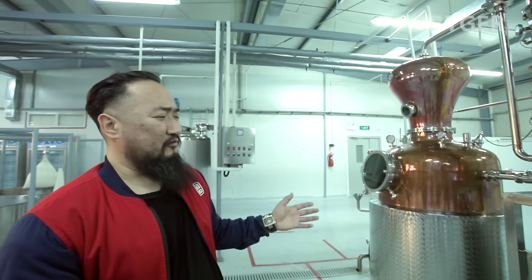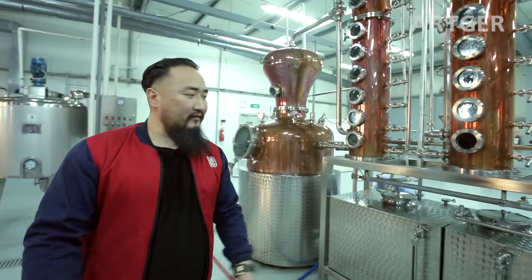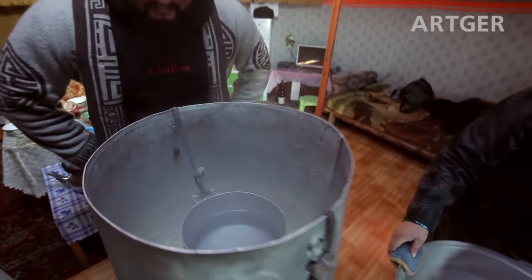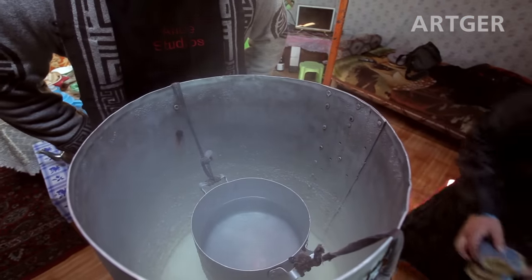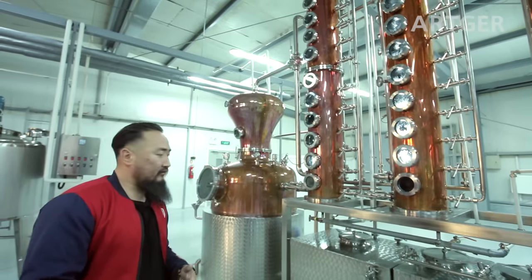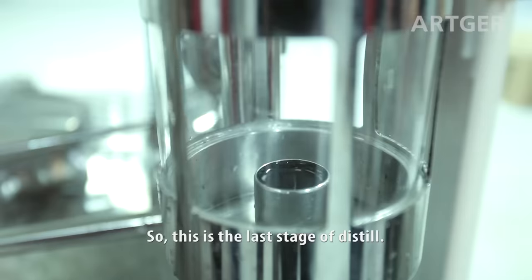It looks really like kind of musical instruments. It fills a lot with the distills. You witnessed how the nomadic family distilled the Shimin Arki. Lots of drips to the collector bowls, you know. It's like that. This part is really important part of distilling process.